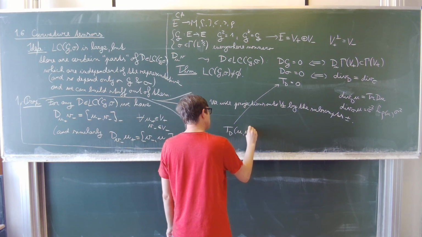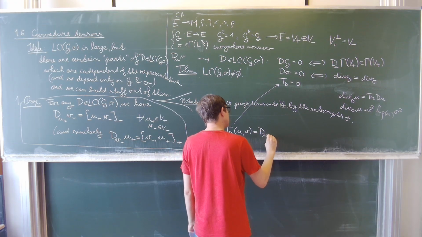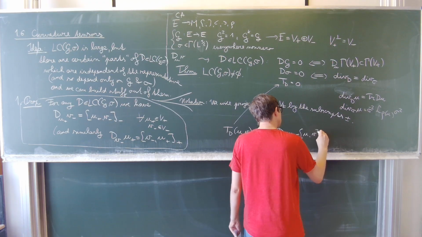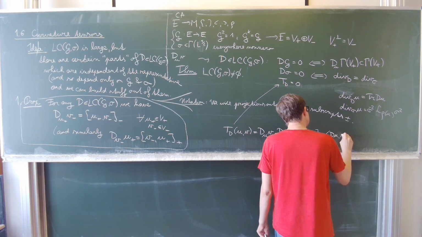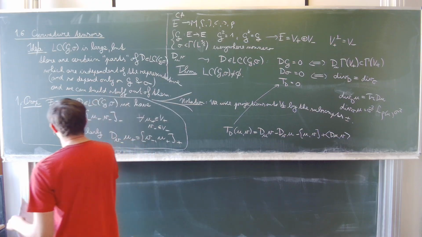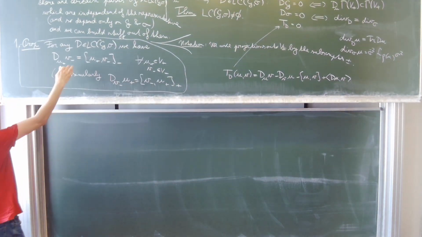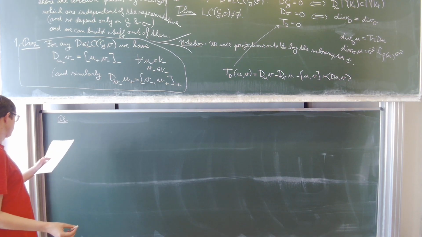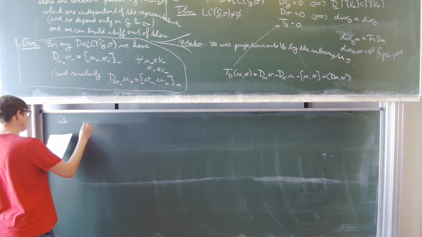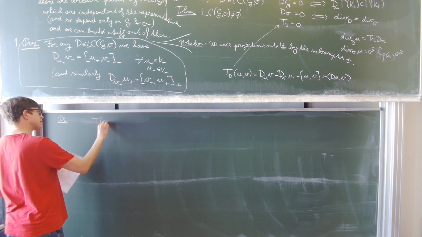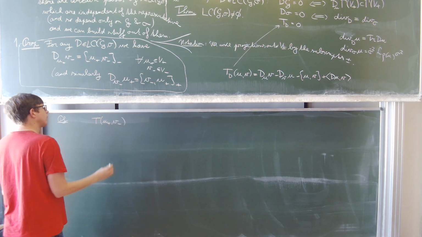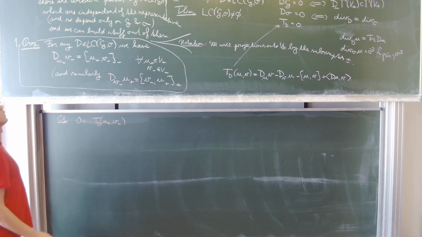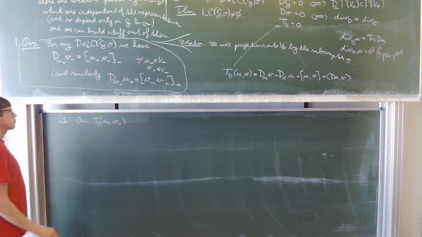If I take two sections, then this was dV minus dVu minus the bracket plus du V. So the proof of this, I will prove the first part, the second one I will omit. Well, we know that torsion is 0, so in particular this is 0. So I can pair it with something.